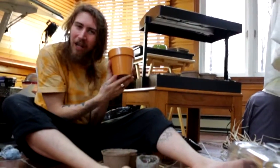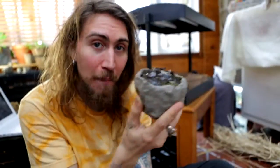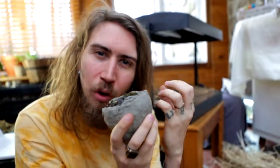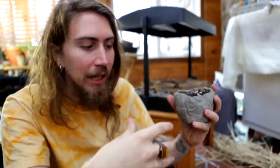You can also get ceramic, make it nice, paint it a specific color, and you can also make homemade clay pots. There are many advantages to the clay pot. Number one, you get to choose the size. When you're the one making the pot, any size is available to you. Also, clay seems to be the perfect material to encase your plant's soil in, since it has hydrological properties. It stores a lot of water, so instead of evaporating into the surrounding area, the water is stored in the clay, so that the plant may find it when it needs it.